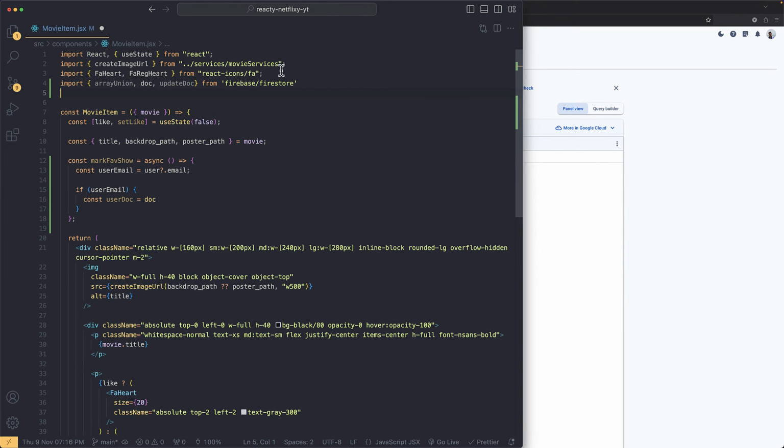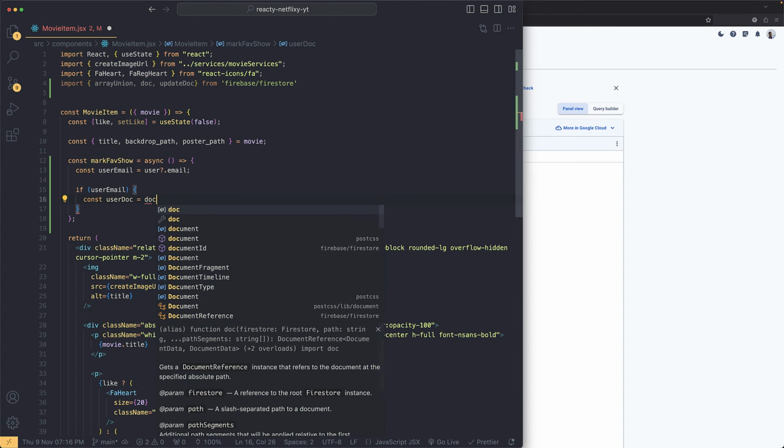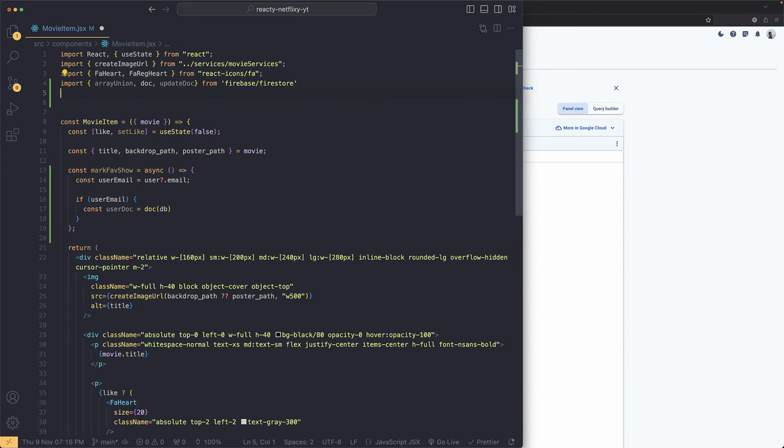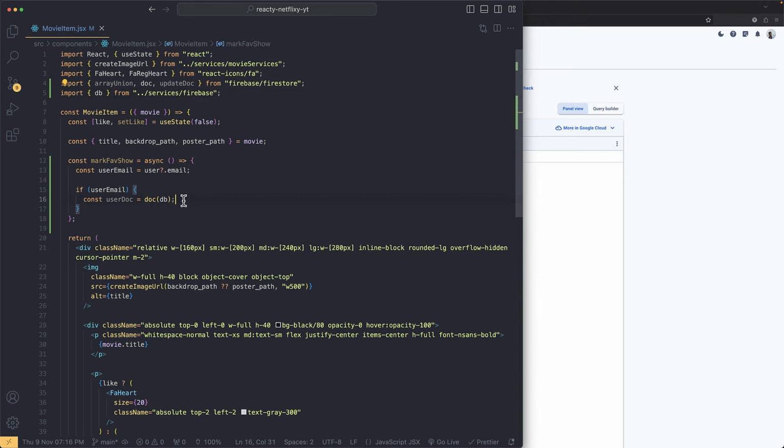So I think probably we can auto import db. So doc, and inside this doc we are going to say db. Auto import sometimes works, sometimes it doesn't work. So we are going to get db from, I think, services, and it's going to be Firebase, guys. Okay, make sure you do this.